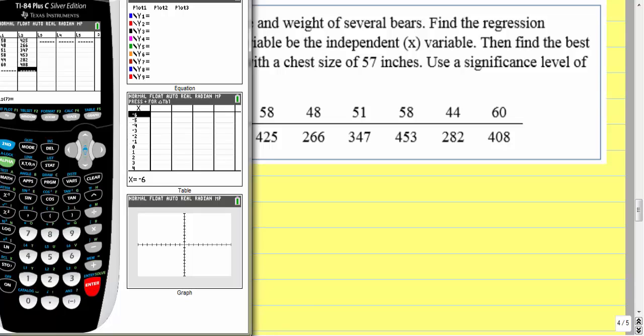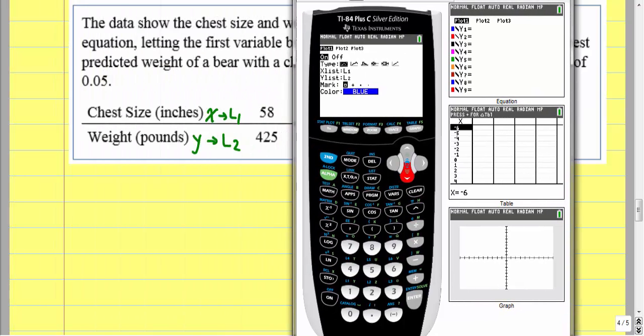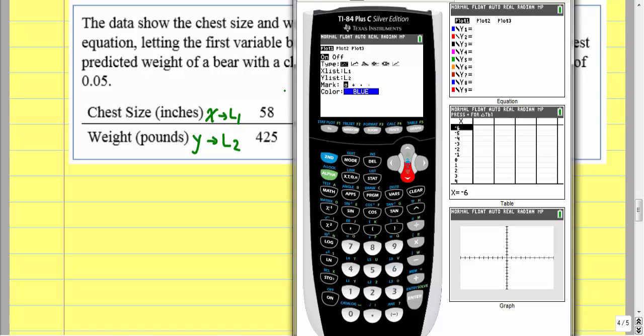Okay, so now that we have these entered as pairs, let's go ahead and do a scatter plot. Let's look at a scatter plot of this real quick. So that's second stat plot. Now I want to choose plot 1, and when we choose plot 1, I need to make sure first of all that I turn stat plots on. Scatter plot is my first option I have here. Now my X list was L1, and remember I noted that here. My Y list is L2, and I can go ahead and hit graph.